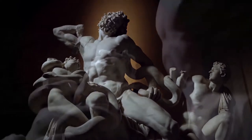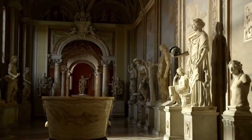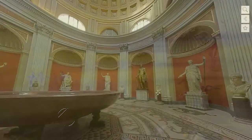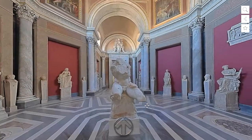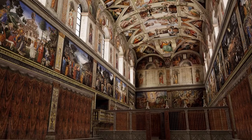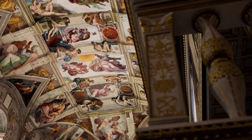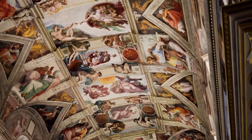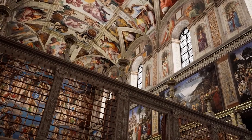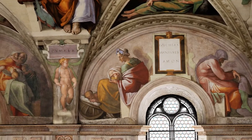Number two: The Vatican Museum. The royal families of Europe couldn't ever hope to compete with the decadence of the papacy. The Vatican Museum in Rome houses some 70,000 masterpieces acquired or commissioned by the Catholic Church over the centuries, spanning from the best of ancient Rome to modern masters like Dali and Van Gogh. The website features high-res virtual tours of museum highlights, such as the Pius and Clementine's Museum and the Raphael rooms. But for the best experience, you'll have to hop on over to Steam and download El Divino, a fully three-dimensional tour of the museum's showstopper, the Sistine Chapel. Using the Unreal Engine, El Divino renders out the chapel in all its glory, allowing you to see it the way only the Pope gets to, with no crowds. It allows you to get up close and personal with the works on the ceiling, with a virtual platform, Michelangelo style.